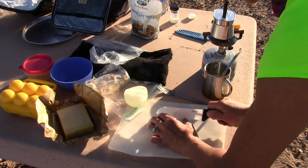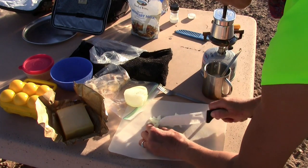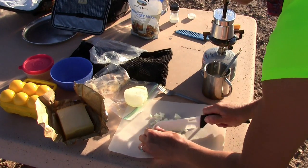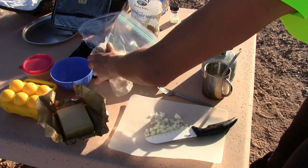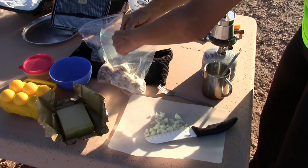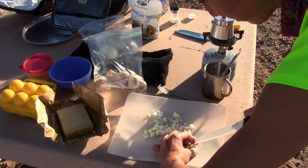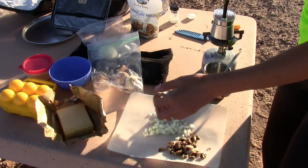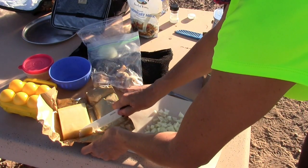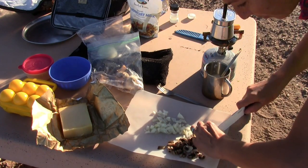I love this ceramic knife. Comes with its own rubber sheath so it stays protected. How about some mushrooms, folks? I like onions and mushrooms in my scrambled eggs. I do. Gives it that little special flavor. Get that ready. Cut a little cheese. I hear it boiling in there.